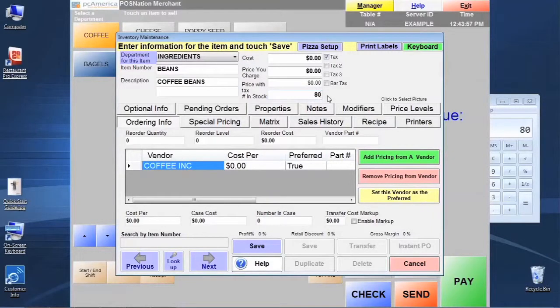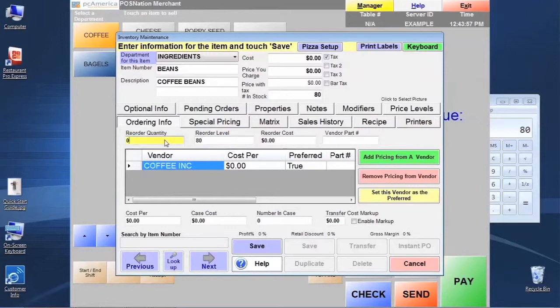Now that we've done that, let's talk about what our reorder levels and reorder quantities are going to be for this. If we want to keep at least 1 case or pack in inventory at a single time, then our reorder level is going to be 1 case, which is going to be 80 ounces.